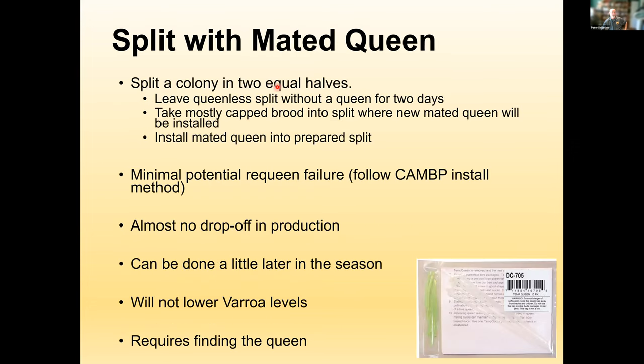Okay. Split with a mated queen. Now this one is going to be the quickest changeover. You just make your split and I leave it queenless for a couple of days because you want to get her smell out of there. Now that can be dangerous because you want to make sure that when you go back in, the bees are not starting to make an emergency queen.